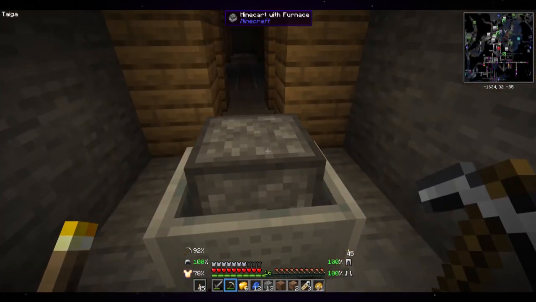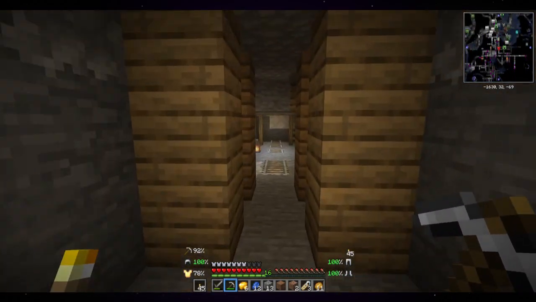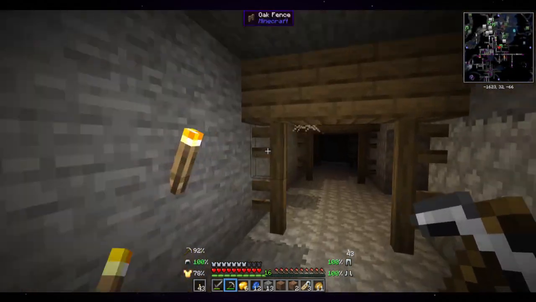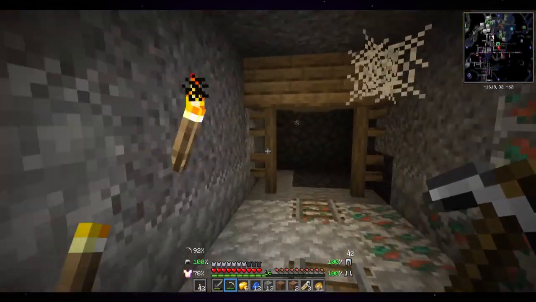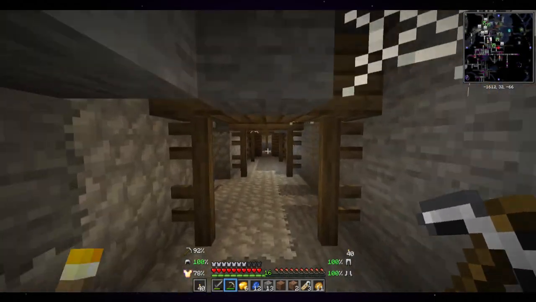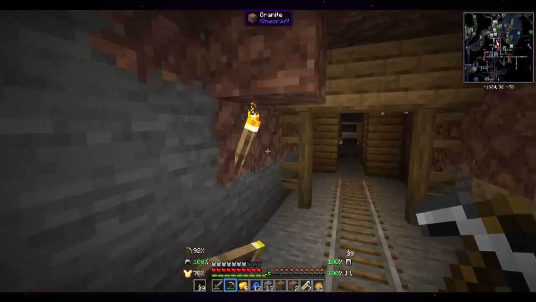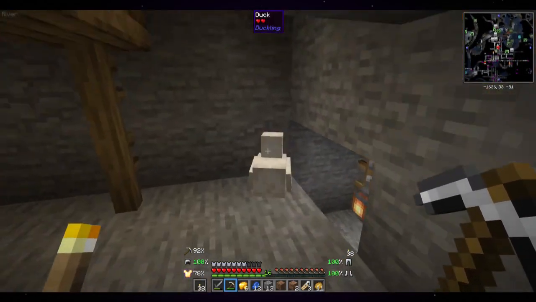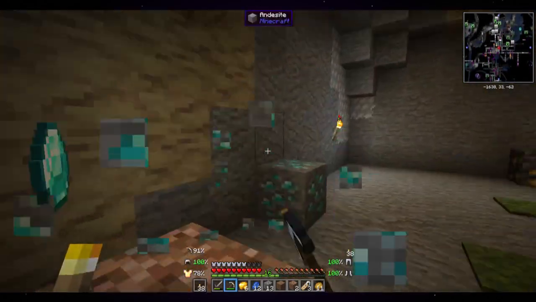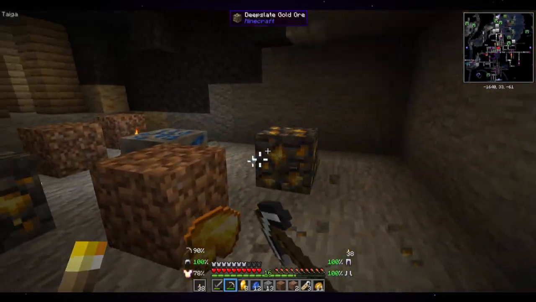Why are there so many minecarts with stuff in them? I'm so confused. Oh, so where am I? This is all completely new territory. I think this is a dead end, so I might as well go down it. I am so confused why there's a duck down here. That was a white duck. I don't know why there's ducks down here. I'm not saying it's a bad thing, I'm just confused why there's ducks down here.